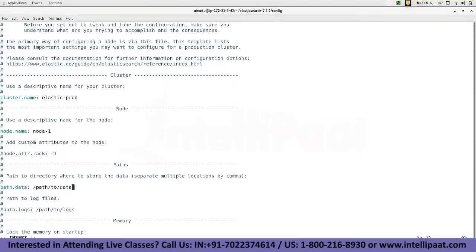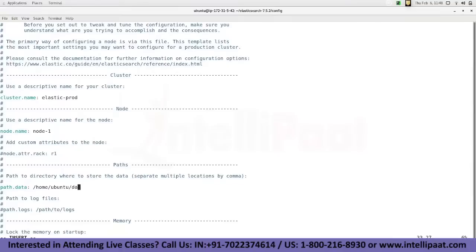Remember one important thing in Windows. I'm not sure whether you'll install on Windows. No one will install on Windows because Windows is very, very slow. So all the efficiency and performance will go bad if you install your Elasticsearch on Windows. So if your Windows has a D directory mounted with 500 gigabytes or 1 terabyte or 2 terabytes, you need to give that location here. The path.data means where the actual data will be stored, which is part of your indexes and documents. This is an important location and this will be important for your data nodes. This is the master node. I'm not much concerned here, but still I'll give a valid location. Don't give a location where there's no storage.